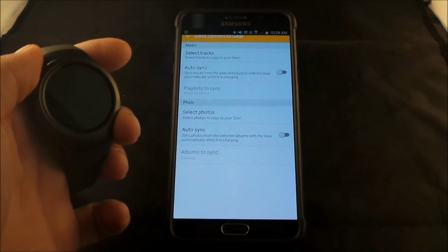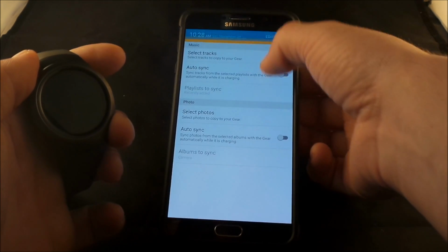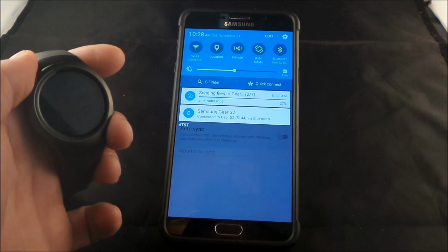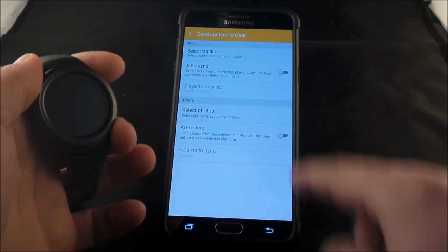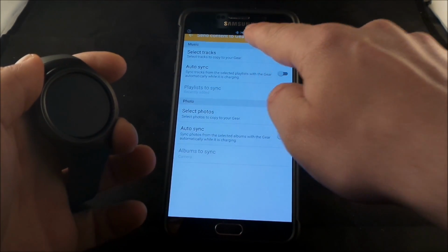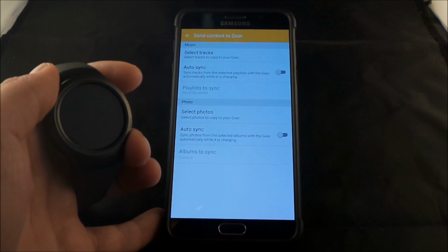Once the songs are moving over to the Gear S2, there is a little logo or a little icon on the very top left-hand side. So if you pull this on down, you can see that it is actually sending over 7 different songs. And how it is being done, again, is through Wi-Fi Direct. So if you pull this down, you see that little icon next to the vibration button or icon. That means it is Wi-Fi Direct, which is basically Bluetooth on steroids.